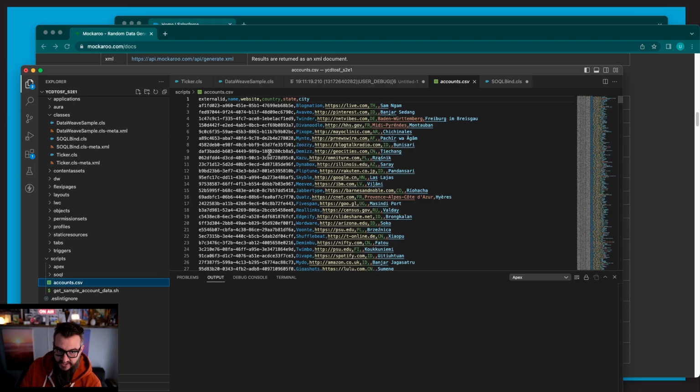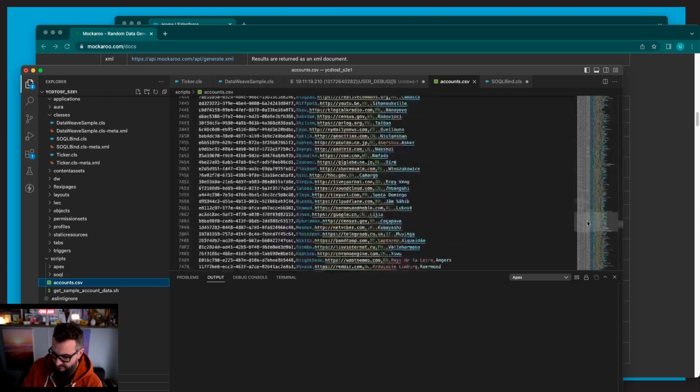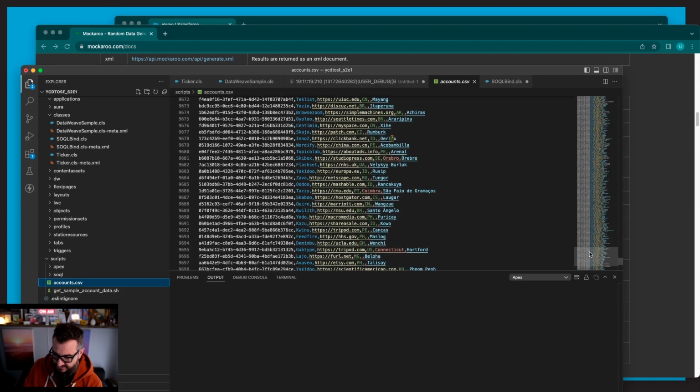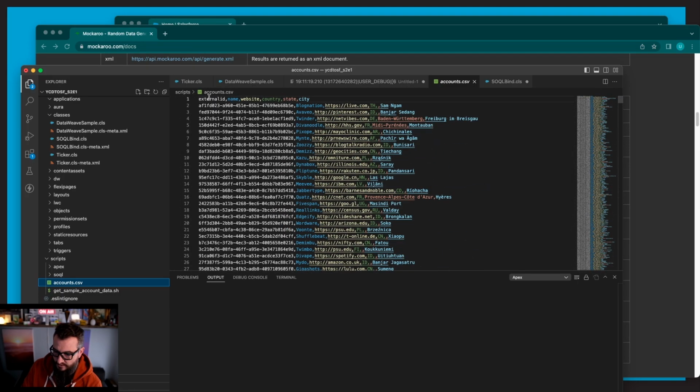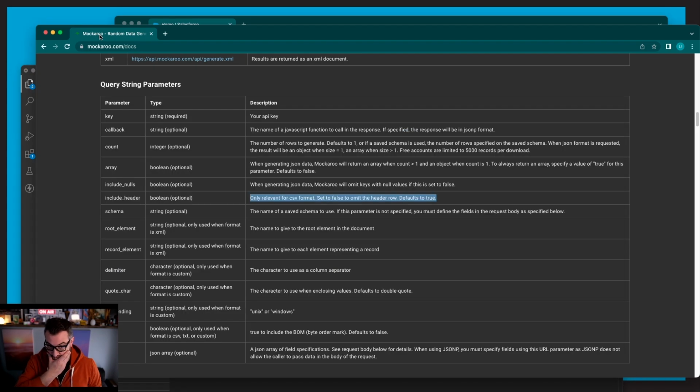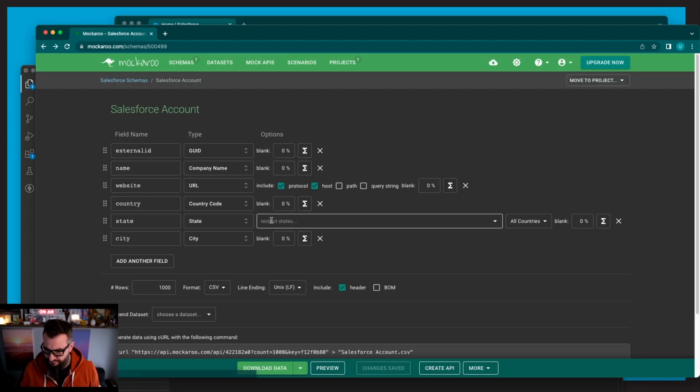But here's the data set as it came out, and I ran my script 10 times, and boop, got 10,001 rows because we got a header row in here. But there you go. There's 10,000 rows of bogus account data, and you might want to check out Macaru for your own purposes. And I don't know, maybe you can't do that on Salesforce. We'll do some stuff out here. Somebody's probably already done stuff. I didn't look to see if anybody else had other Salesforce-y stuff out here. But there you go. Cool side effect of all this.